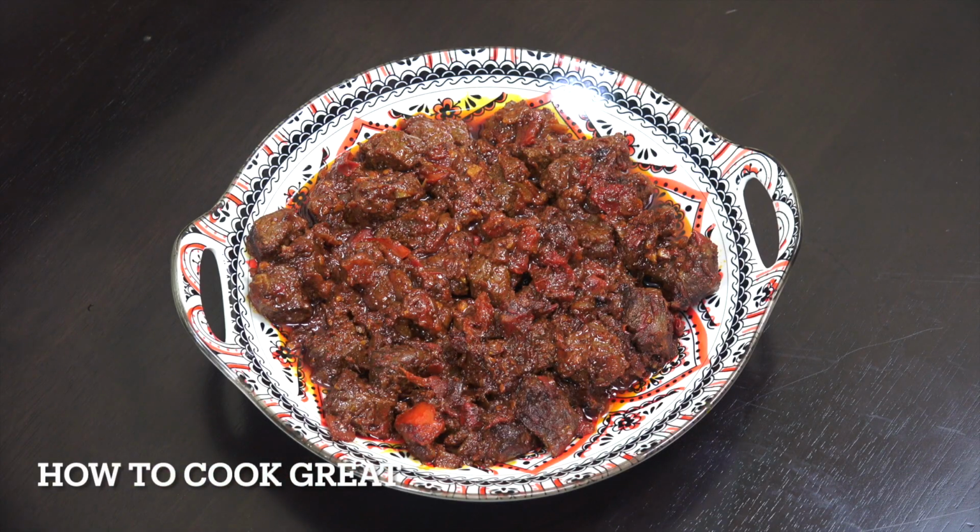Hello, how you doing? So we've got a beef stew on the go today, Middle Eastern style. We've got some absolutely wonderful aromatics going on there. Really, really delicious. Welcome back to How to Cook Great.